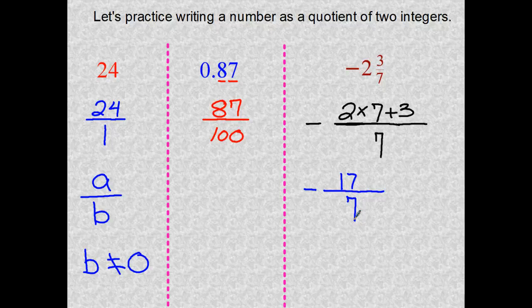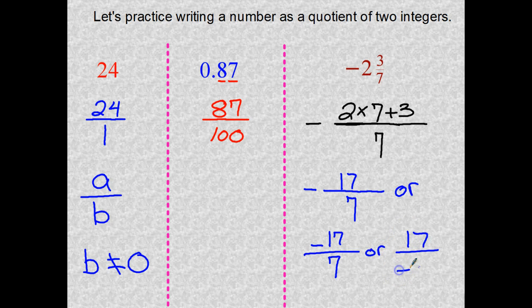You can also write it 2 different ways that all mean negative 17 sevenths. We can have negative 17 in the top, or we can also have the negative in the bottom. So we have it in the middle, we have it in the top, or we have it in the bottom. And again, they all mean negative 2 3/7 or improper fraction, negative 17/7.